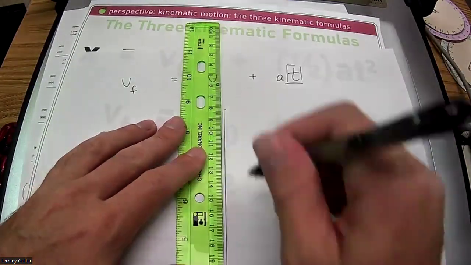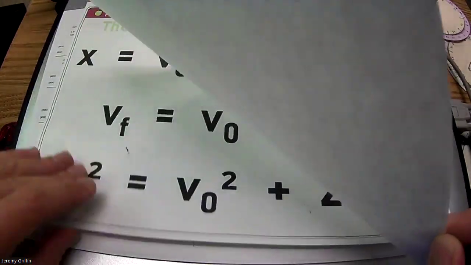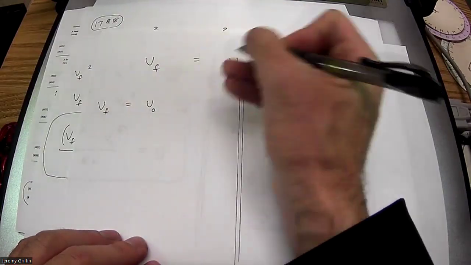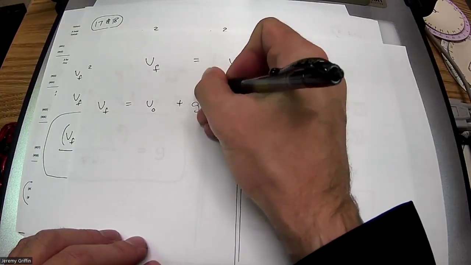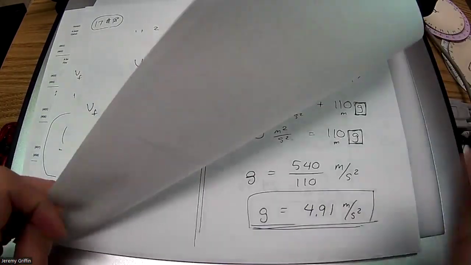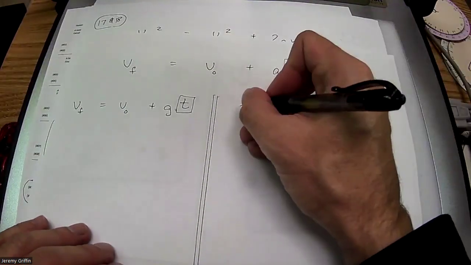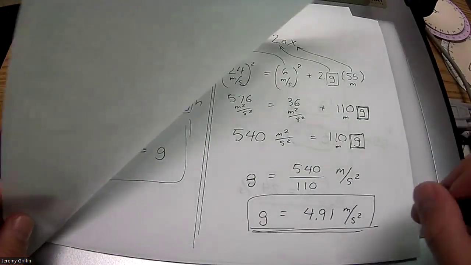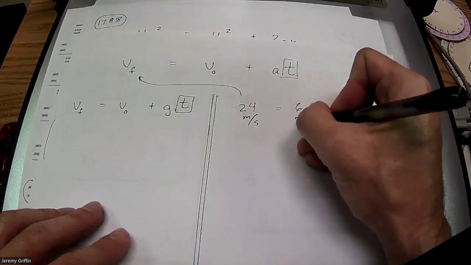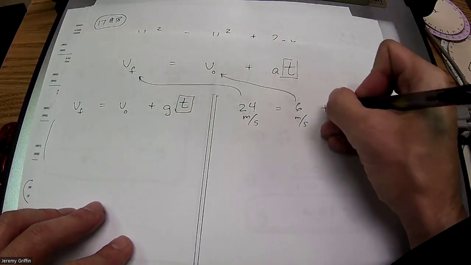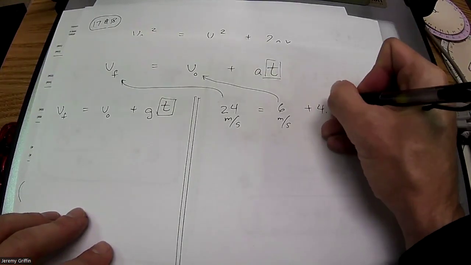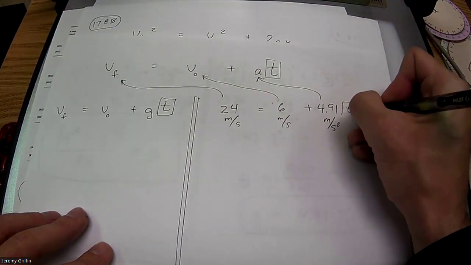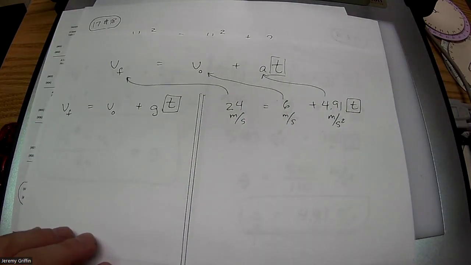Let me split my paper again. You guys can see both versions of this. So I can go: the crash velocity is equal to the throw velocity plus gt, and solve for t this way. I could plug in my known values. I know it's crashing at 24 meters per second. I know I threw it at 6 meters per second. And by this point, I know what the gravity field is because we just found it. It's that many meters per second squared, times t. Bring it all together. Boom, boom, just like that.